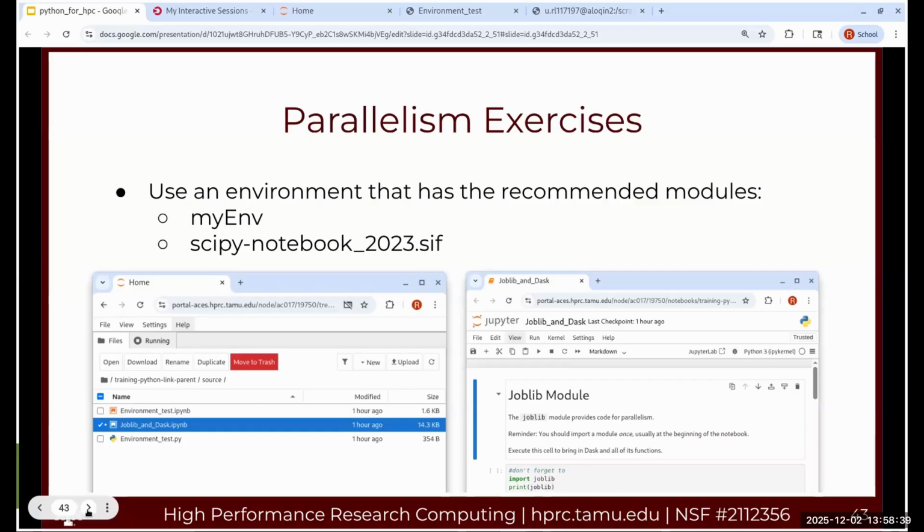So now is the time we need the packages. The slideshow suggested naming your environment like myenv. I actually named mine training env, so I would use training env, or you can use the container because the container also has the software we need. So you pick one.